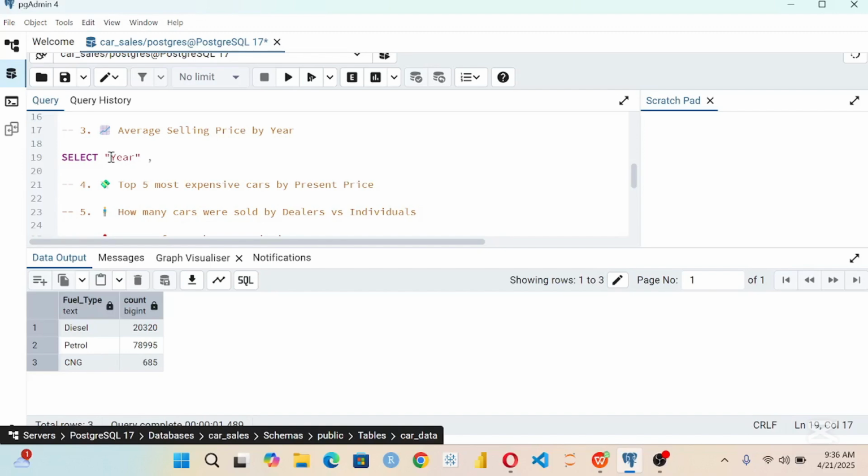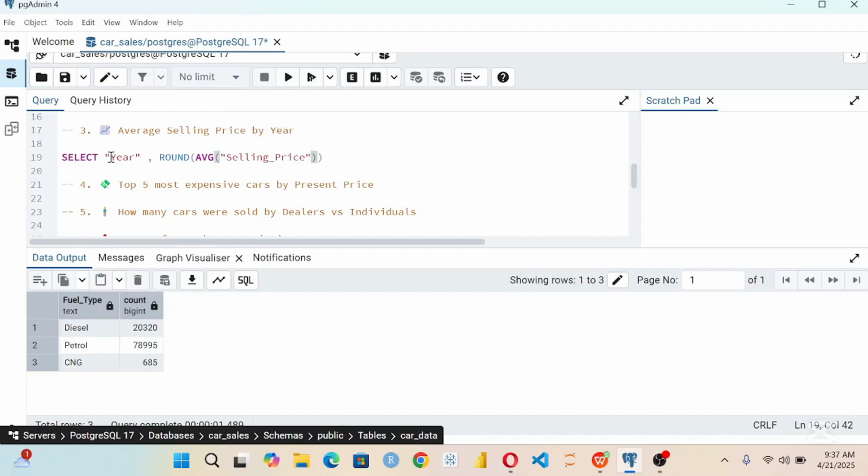So I'll use what we are calling ROUND. Then I enter AVG. I want to see the average selling price. That was the question. Definitely the question is the average selling price, then in brackets, I can select the variable that I want. It's selling_price.